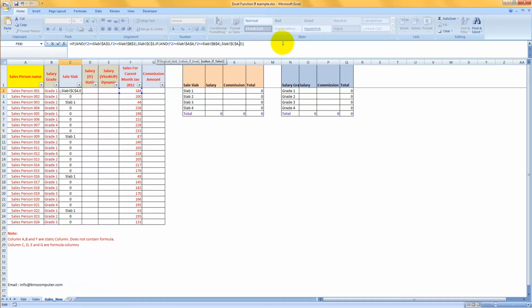Then in the next again from 3 to 5. Then for the last we need to change it from 3 to 6.